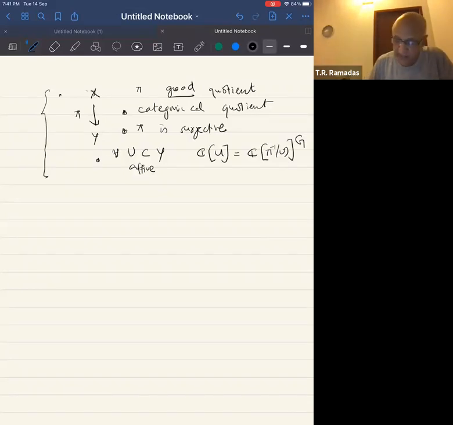Okay, so now let us start with some important examples of quotients which are very familiar, and they are in fact geometric quotients. As I said, this is not the typical quotient that you encounter in geometric invariant theory, but at least the first of the two examples you'll be familiar with, and it's really important for us. Both examples are important for us going forward. So two important cases of geometric quotients.